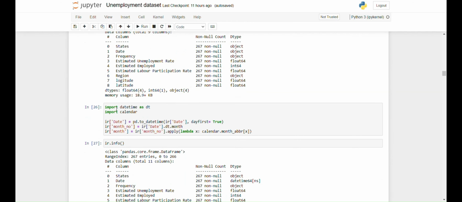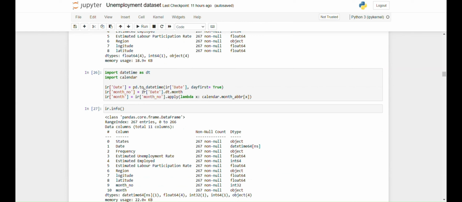For this I'm importing datetime as a library and the calendar library. Now I'm performing the conversion of the date object dtype.